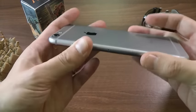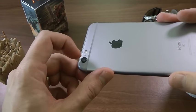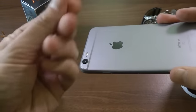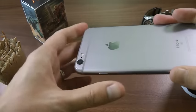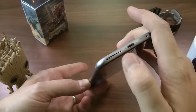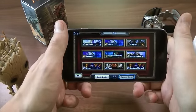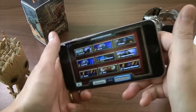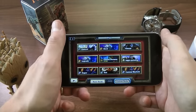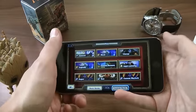Having said that, I'm always concerned, not to damage the camera, but at least to obstruct it and potentially put some natural grease on it with my fingers. So I'm not a huge fan of that. I don't know how to hold it properly. And here, the sound: most of the time, I end up blocking it. So it's not exactly ideal when you play a game and you're not using earphones or headphones.